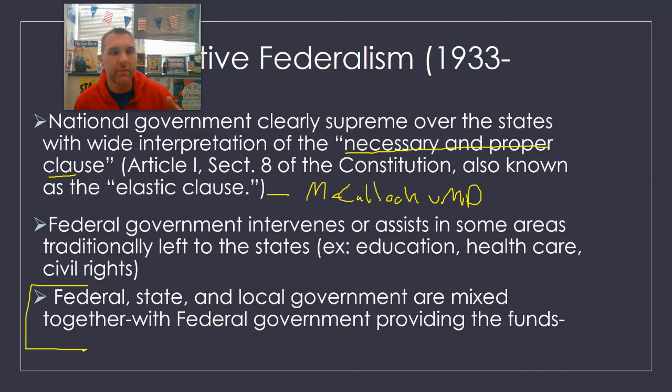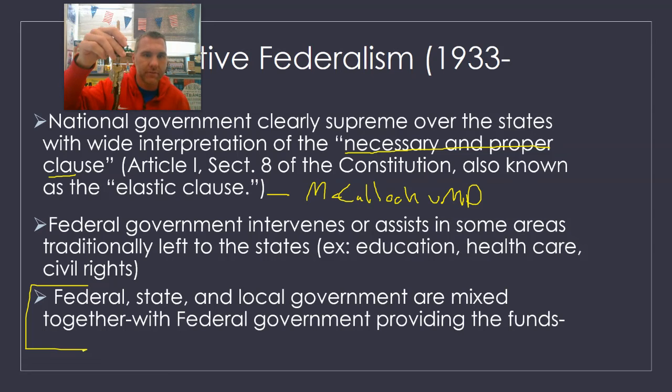We think of court cases like Brown versus Board of Education, right? That's the one that says, okay, schools across the country, not just in Topeka, Kansas, but across the country have to be integrated. You think of the court case Obergefell versus Hodges. That's the court case that's going to basically say same-sex marriage is allowed across the country. No state can deny same-sex marriage. And so this is when the federal government's going to intervene, if you will, and take power away from the states.